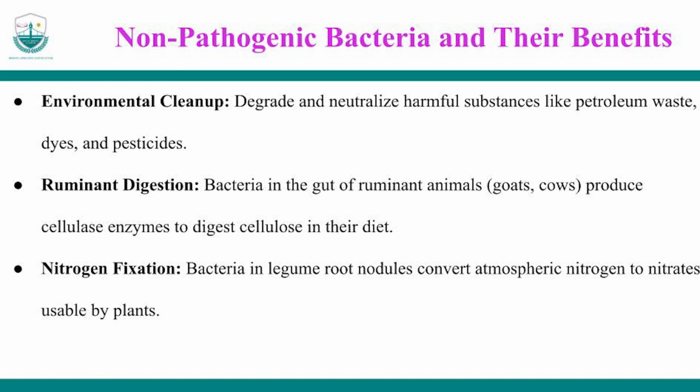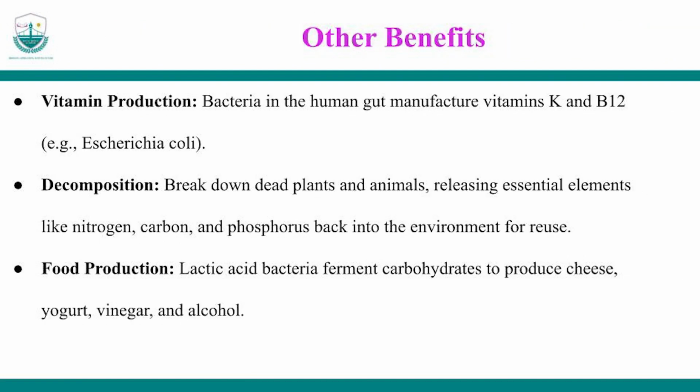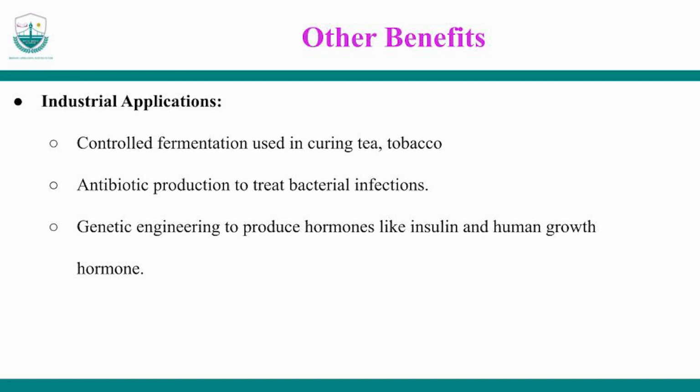And then we talked about the cyanobacteria that are very important in nitrogen fixation. And then the bacteria that are very important in recycling of nutrients. We talked about that in the nitrogen cycle and also in the carbon cycle. Okay, but also decomposers help in recycling, for example, carbon, phosphorus, and nitrogen. They can be used in production of different food products, yogurt, vinegar, and cocoa. Bacteria can also be used in fermentation, antibiotic production, and also in production of hormones.